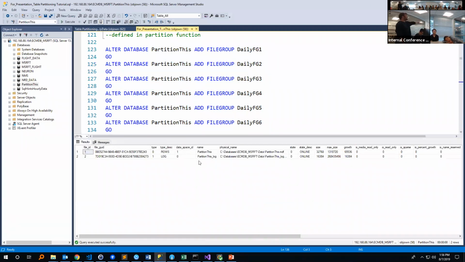So as you can see right now, I told you guys about the primary thing and the log thing, right? So look at this. This is the server. These are the 2 files that I have right now. Can you see? You cannot. I can zoom in. I cannot. So just believe me. The first one is .mdf, which is the primary file. The second one is the LDF, which is the log file. It also says log, in case you don't believe me.